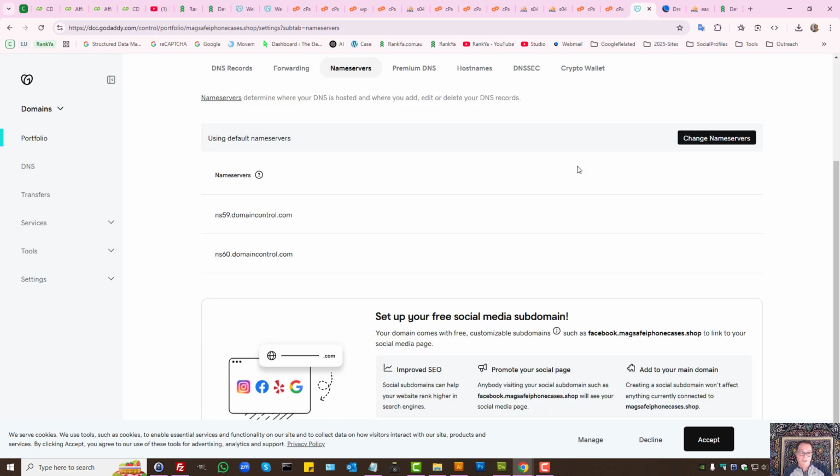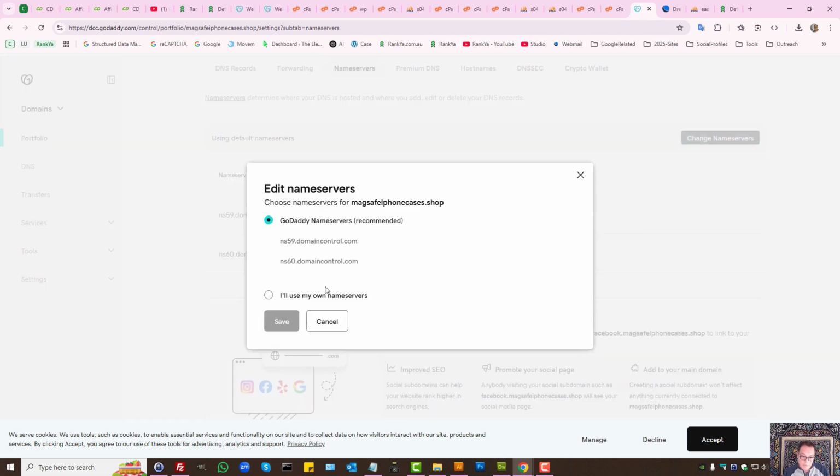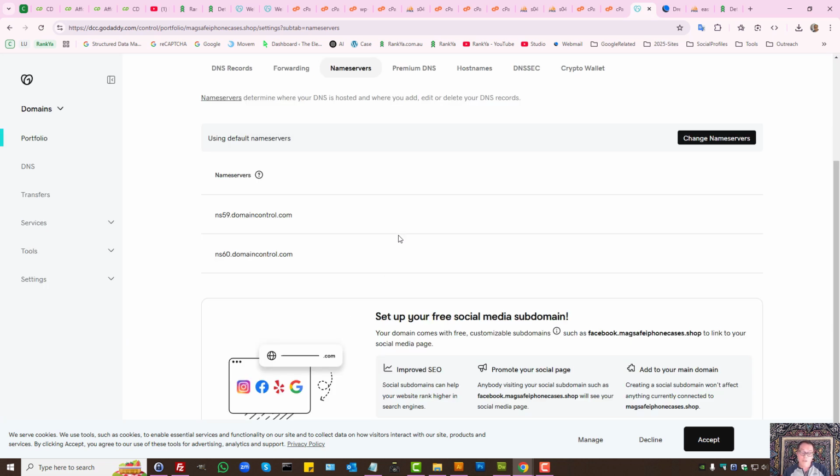As I've said, if you registered your domain with a different registrar, then you need to log in to that domain name registrar to make these important changes. Because when you make these changes, people trying to visit your website will follow the name servers and the IP address to find your website.